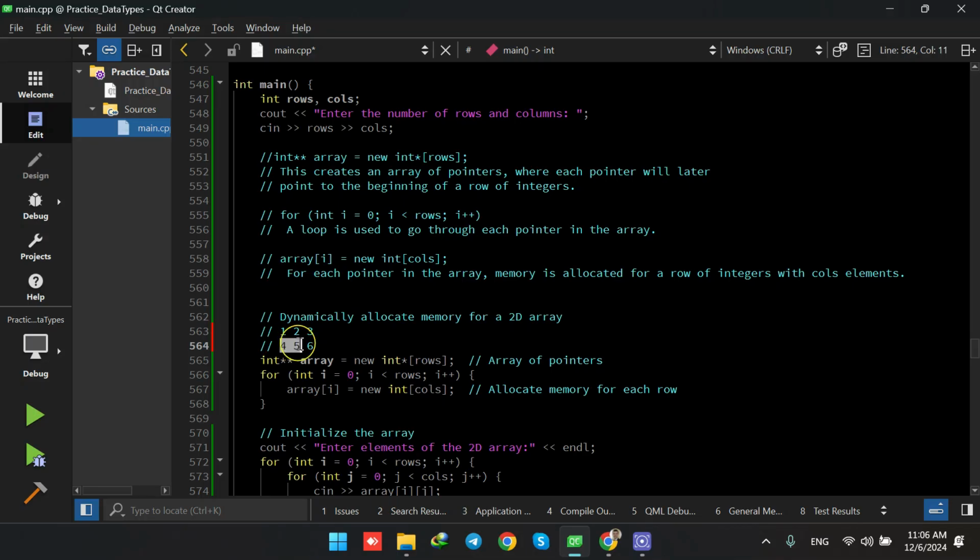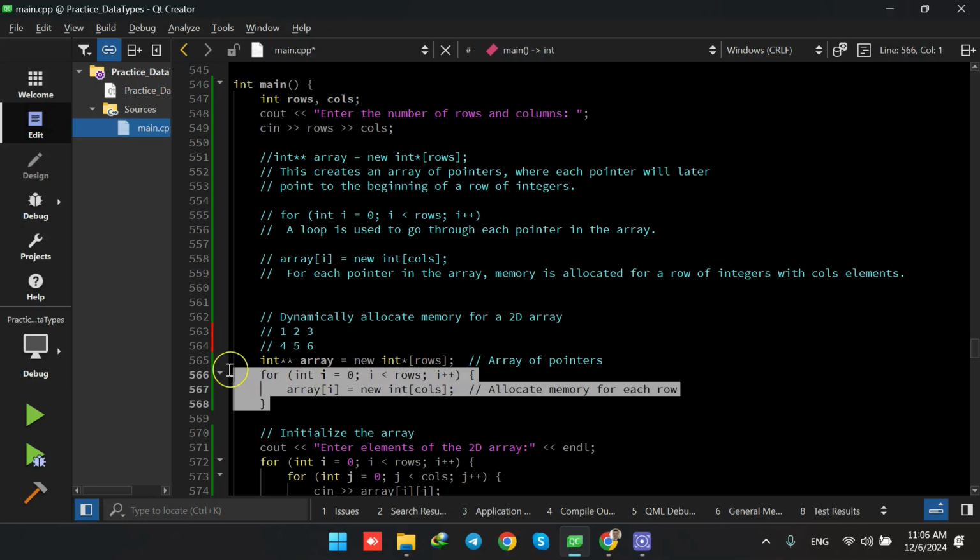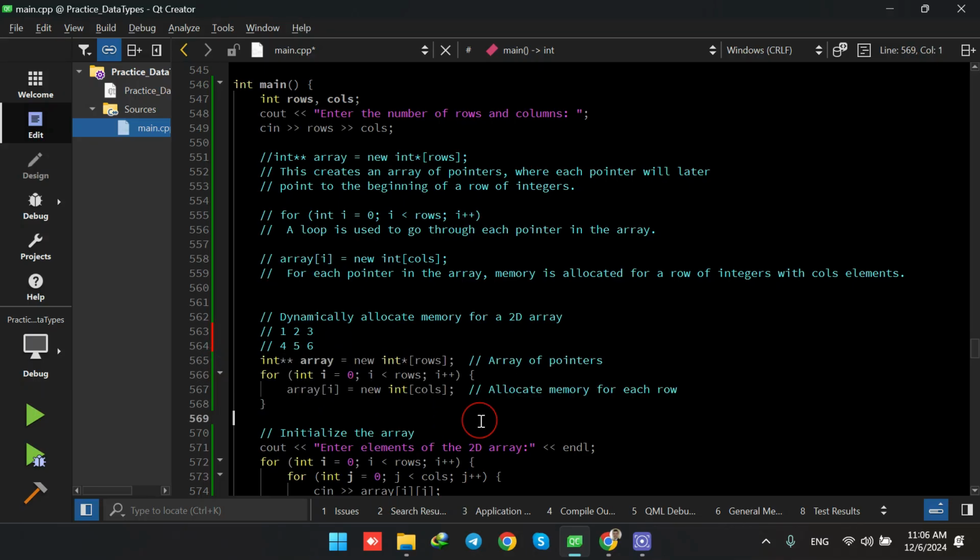So if the number of columns is 3, it is going to allocate this size of memory of 3. If, for example, the number of columns is 4, it is going to allocate 4 elements of memory for this pointer, starting at 4. Okay, so this is how we are declaring a two-dimensional array.